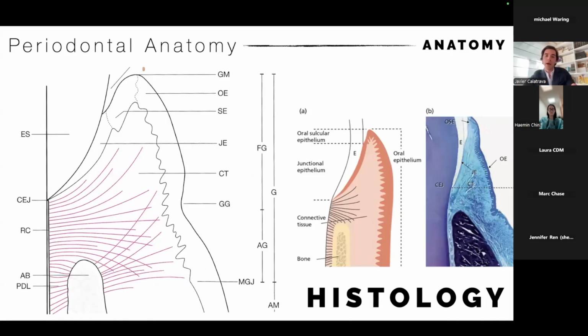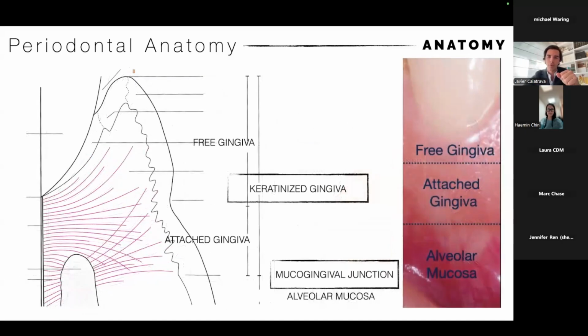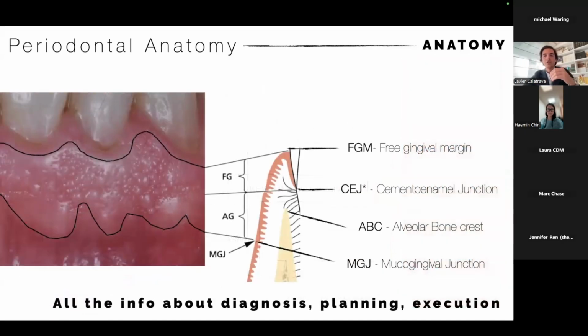So now if we go more in detail, what do those attached tissues look like? We have the connective tissue, which is attached to the root of the tooth, and also the part of the epithelium, which is the junctional epithelium that is also attached to the enamel. And we might ask ourselves, why is this relevant?